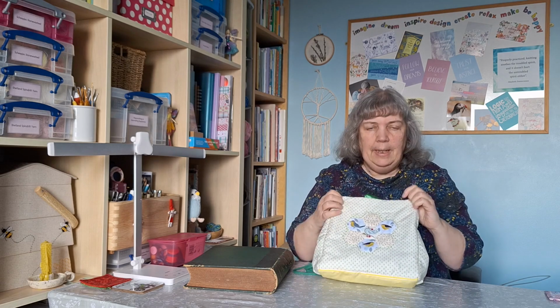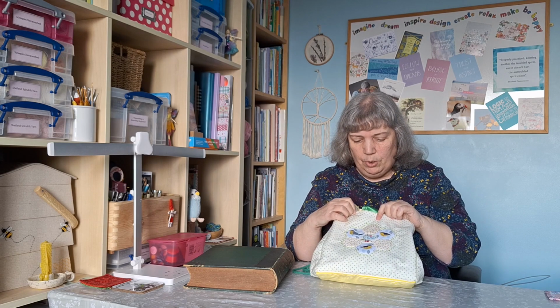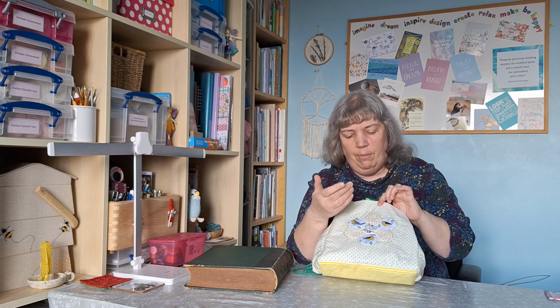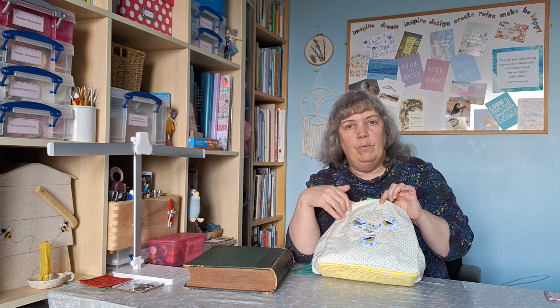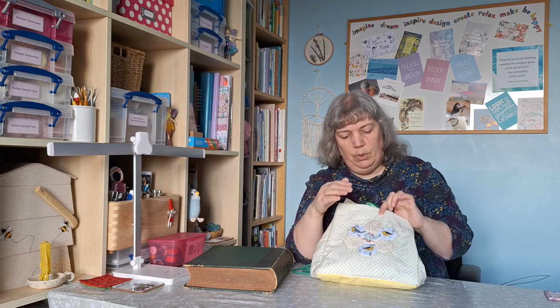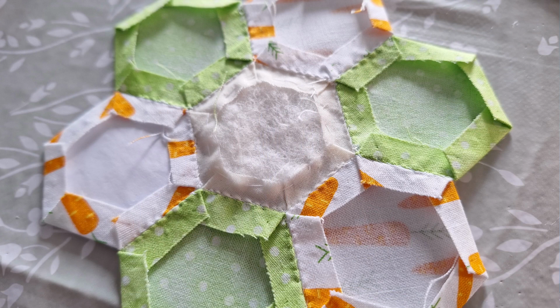So Lily gave all sorts of helpful tips as she went along through her tutorial, and one of them, which was really good, was that because I'd done my embroidery on quite thin fabric, the backing from the side panel would have shown through if I hadn't done what Lily said, which was to cut out a little hexagon of wadding to put behind, and it makes it slightly puffy as well, so that's quite nice.